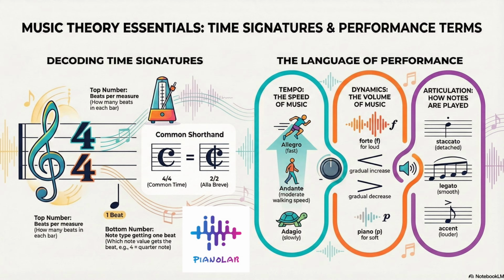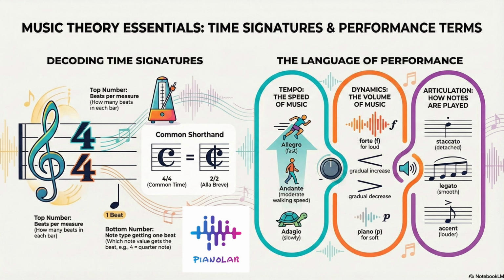In 4/4, you tend to feel 4 pulses, 1, 2, 3, 4. But in 2/2, or cut time, the half note gets the beat. So you feel 2 strong pulses, 1, 2, 1, 2. So it creates a faster, lighter feel, almost like a march. Precisely. It's a shortcut that tells you a lot about the intended energy of the piece, not just the math.